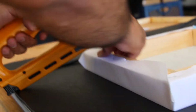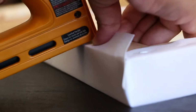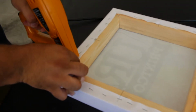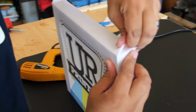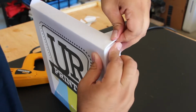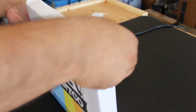Same thing, pull. At this point it becomes a repeat process of what we did on the other side. And a staple. Don't go too far in. Pull, hold. And I'm out of staples. I'll just stop it. Keep going. Now we're at the edge again. We're going to tuck under, sliding to get that edge to line up just right with the corner. Just right about there. I'm going to push, hold.